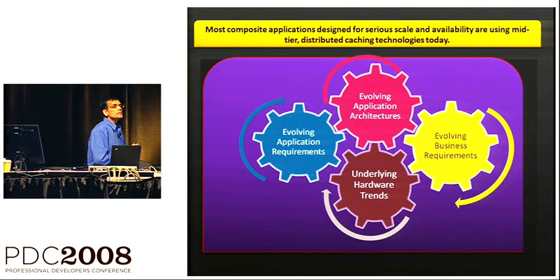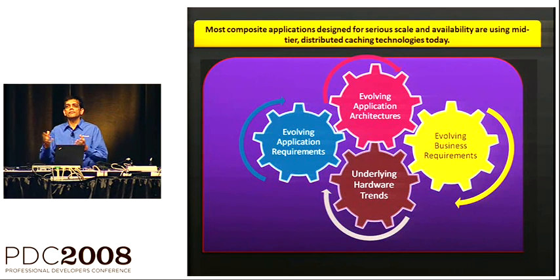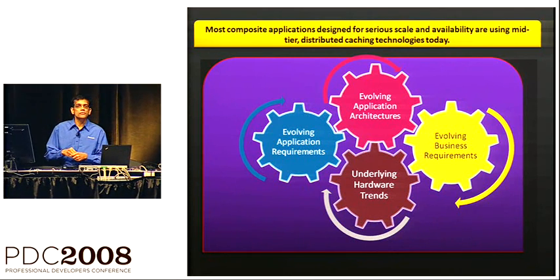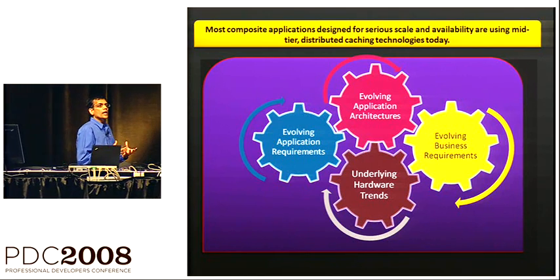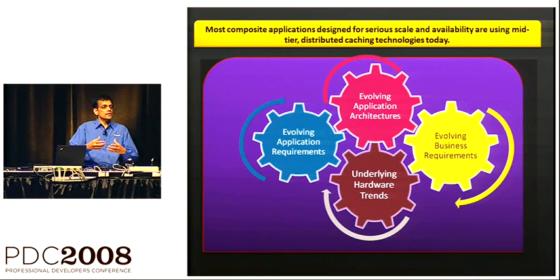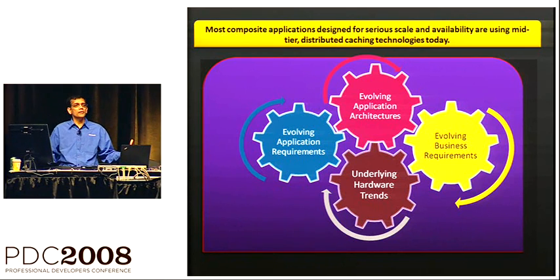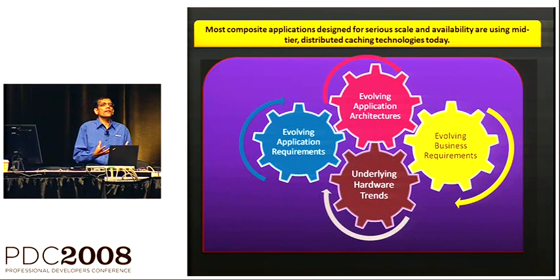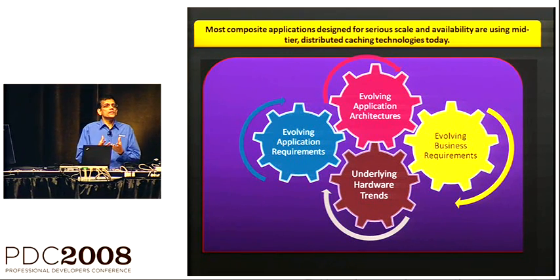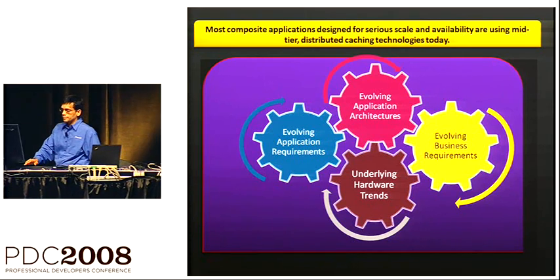And what is making all this possible is the underlying hardware trends. You see memory prices dropping rapidly. You can now have gigabytes or even terabytes of memory on your machines. It's also very cheap to take a bunch of standard machines and put them together on your gigabit LAN or your 100 Mbps LAN, and you get multiple machines together. These four things together are the reason why we're able to stand here and talk about distributed caching and how it can help your application.